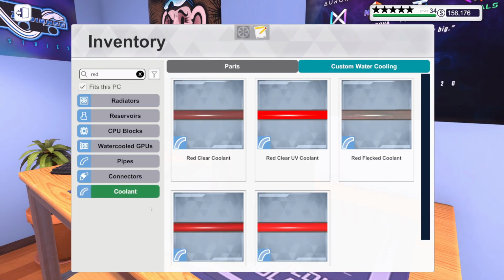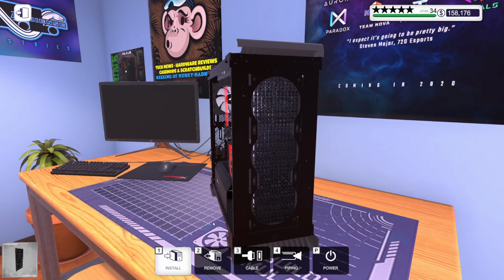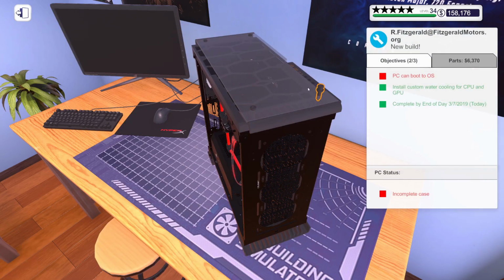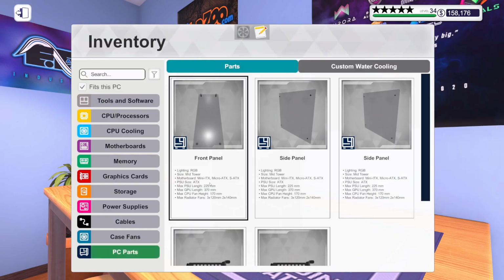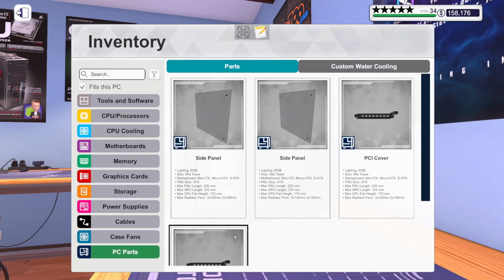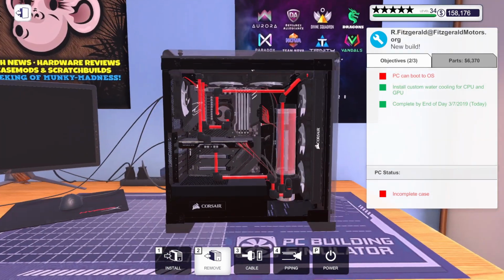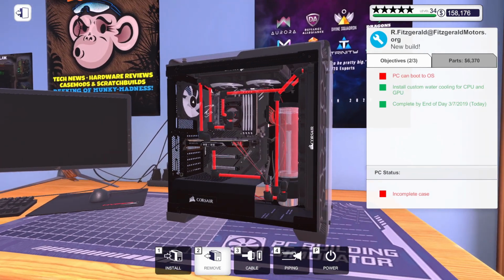All right, while that is running through, I'm going to come back over here to PC parts. I want to get the case put back together. All right, get the front put on here. And the side panel. I don't want to put the other side panel on because you see how it's kind of frosted white? Kind of takes away from the look of the PC.